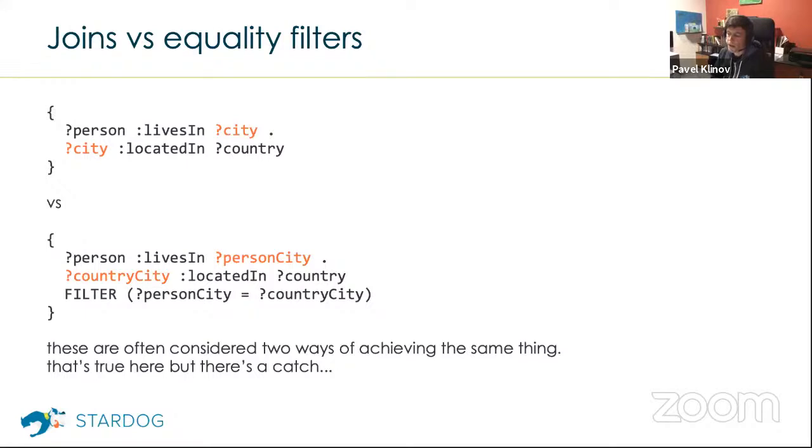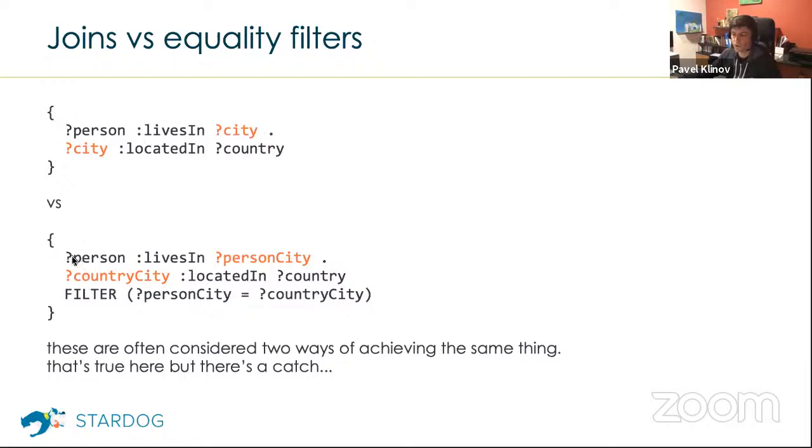So there are multiple ways people go about matching data in the graph. For example, if you want to query for all people living in some city and to find the country for those cities, you can naturally write a SPARQL pattern like at the top.